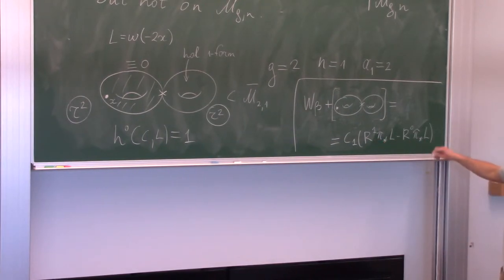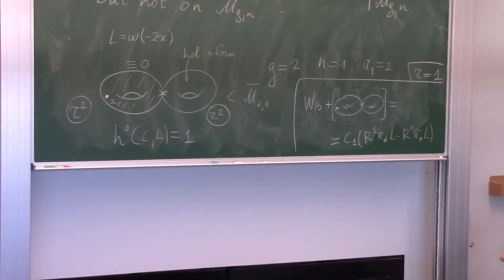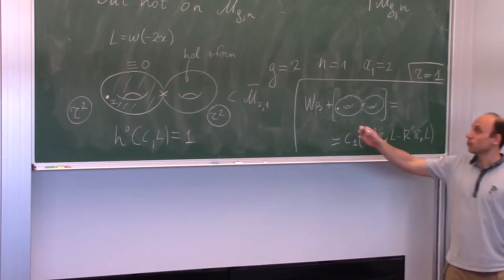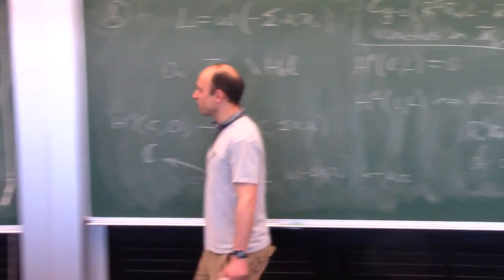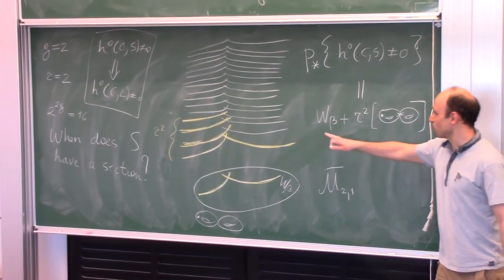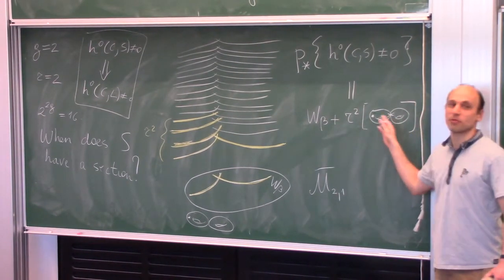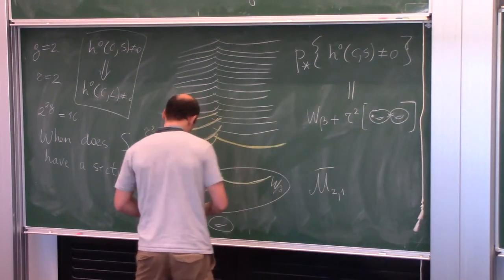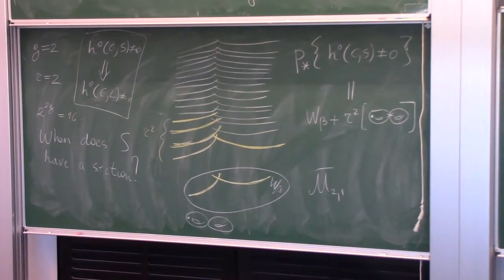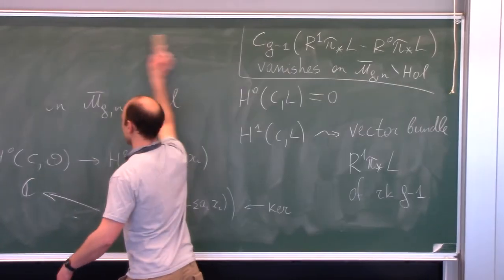So here I have a formula for r equals 1. This formula is actually for the case r equals 1, where I didn't have any roots, I just take the first root. Then I have this locus where L has a section, which is the Weierstrass locus plus the elliptic locus. But now we generalize it to any r. And again, I have this thing that is equal to the Weierstrass locus plus r squared times the elliptic locus. So now I have a means to separate the two terms by taking different r's. Okay, so now I can formulate the theorems and conjectures.